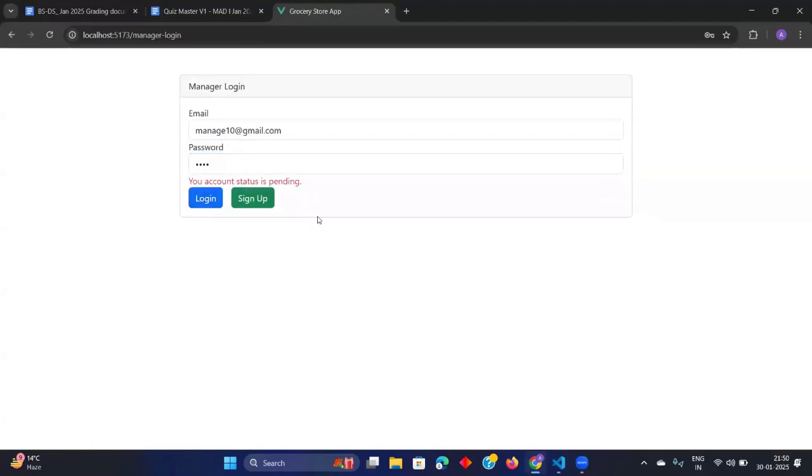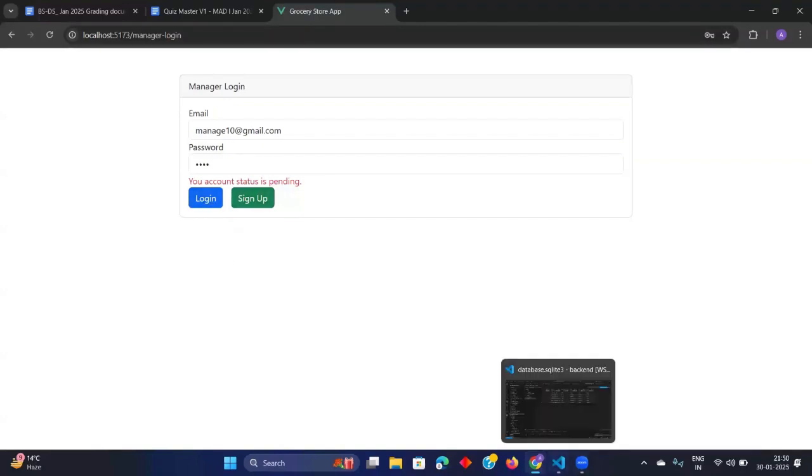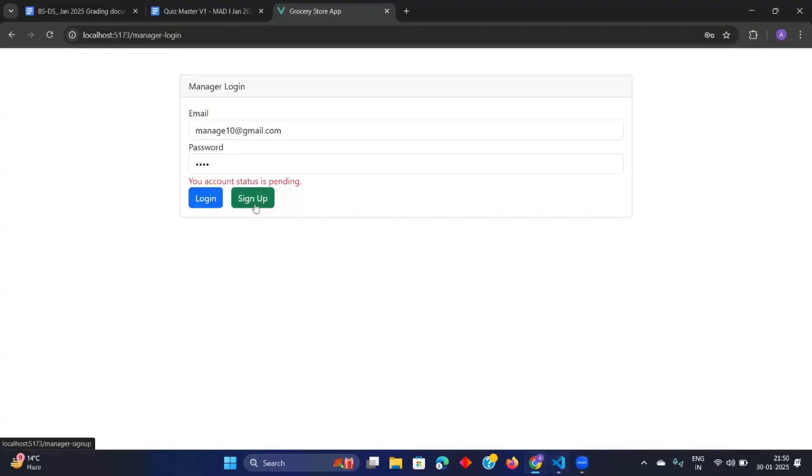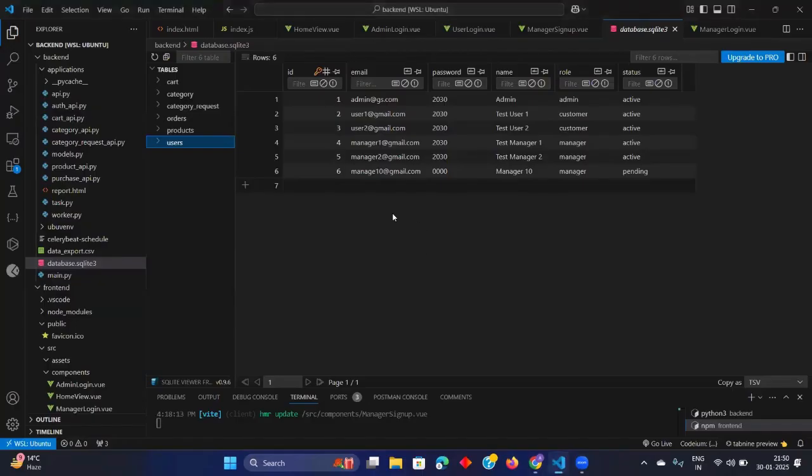Okay, clear? Yes. It looks like a net lag thing, leave it. Manage 10 at gmail.com is done.